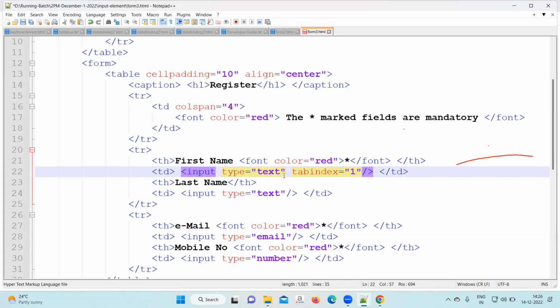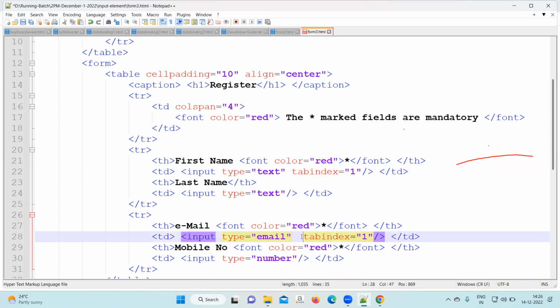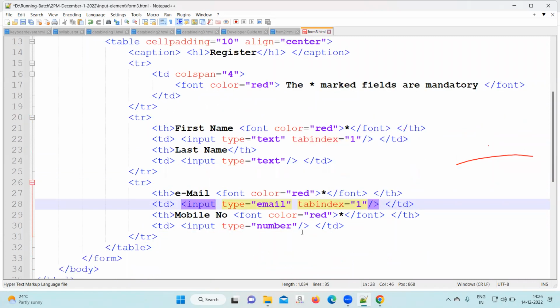Next, email will be tabindex 2. Tabindex 2 goes for email. Tabindex 3 will go for the mobile.